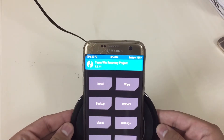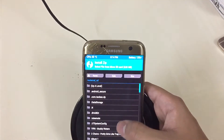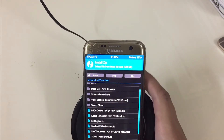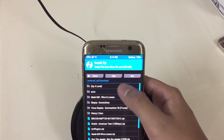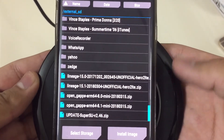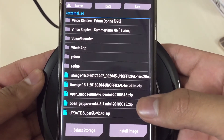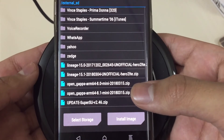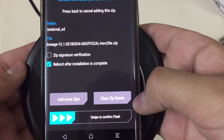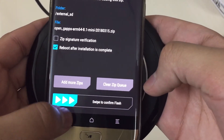From here, locate the files — I have them on my SD card. As you can see, I have the LineageOS 15.1 and the OpenGApps 8.1 files here. Install the micro ones since they are the smallest in size and work well. Click LineageOS 15.1 and swipe to flash, then select OpenGApps and swipe to flash as well.